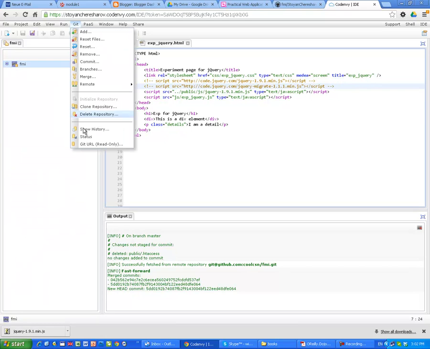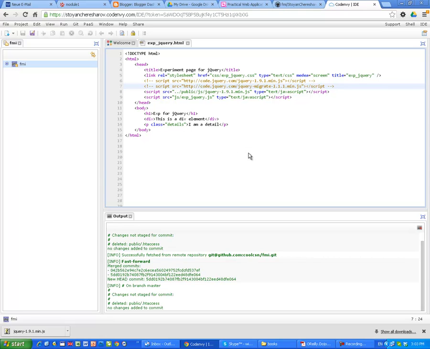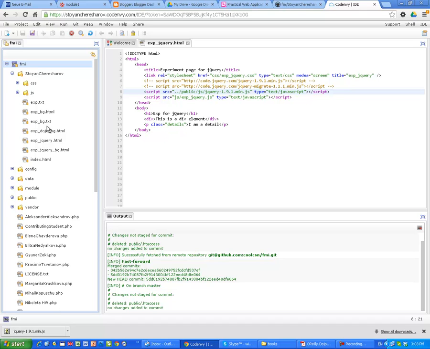Status, no changes added to commit. Yeah, perfect. So we have in Stoyan Cherysharov where our JavaScript world is. I probably should name it differently, but I started this way. I'm not gonna switch it right now.